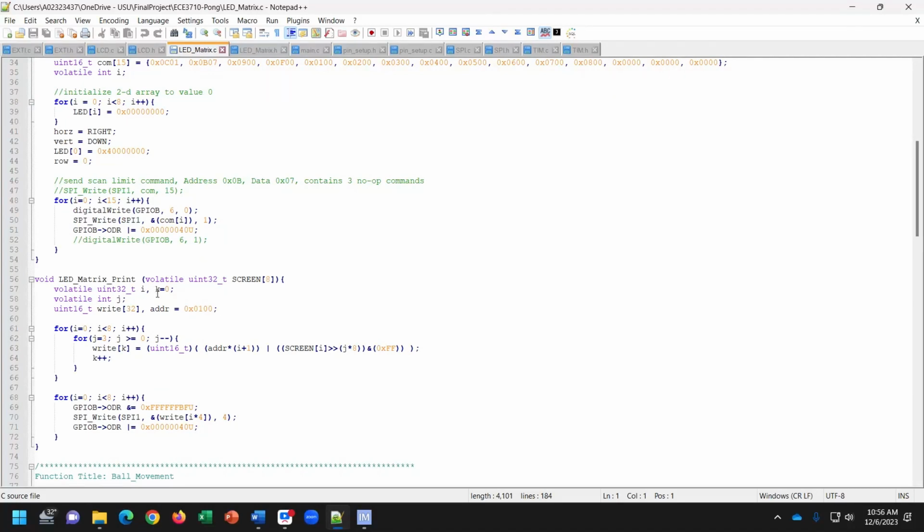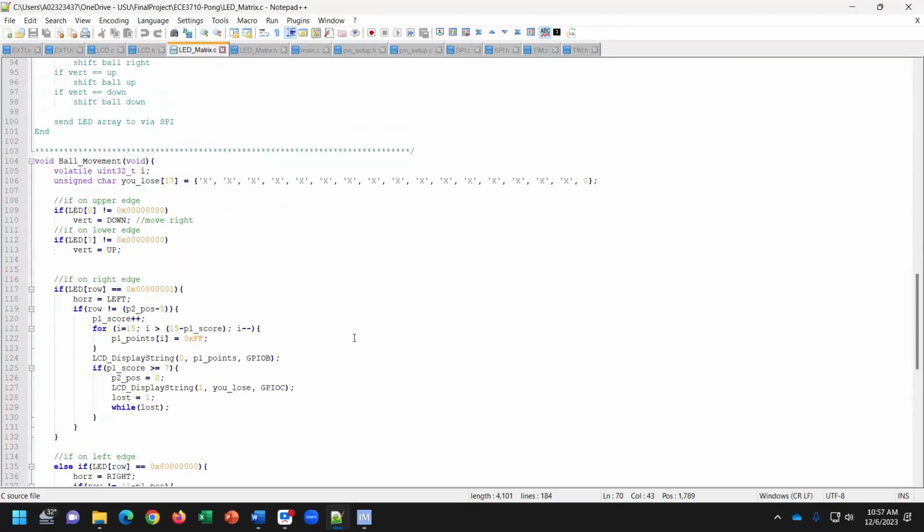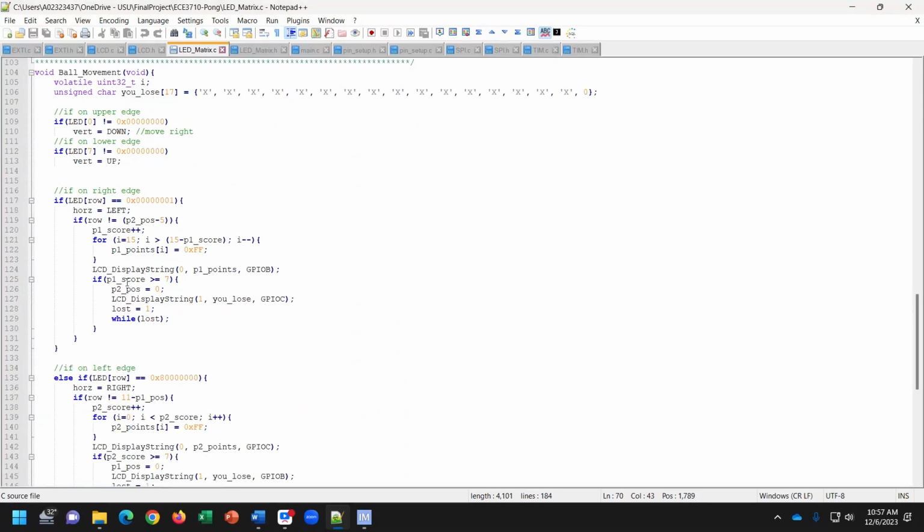So this function takes in a full array of information that's needed to populate the LED matrix, and before it sends the data, it gets ready the select pin, and after the data is sent, it triggers the select pin high, so then the data is latched into the modules.